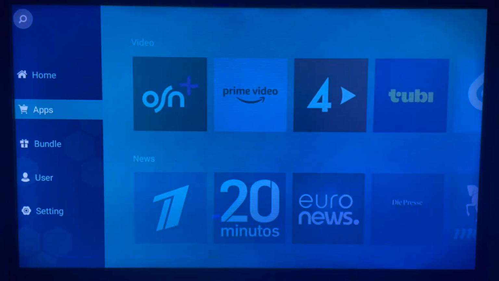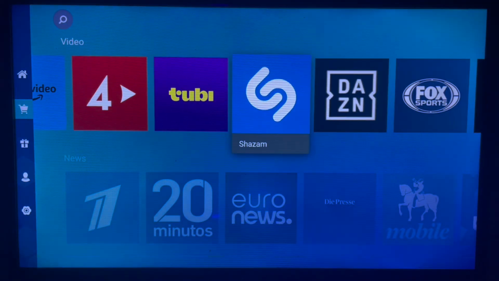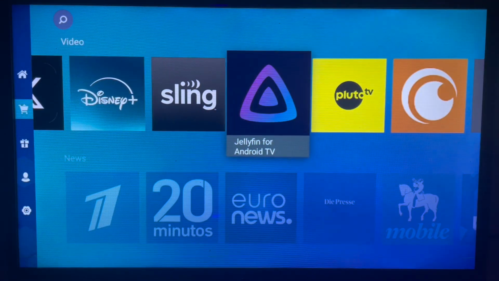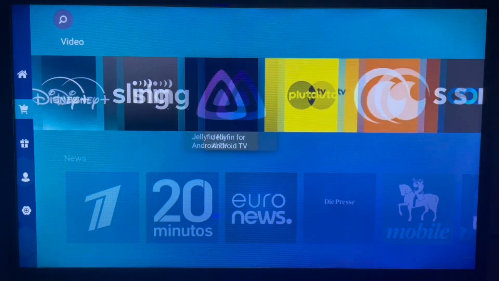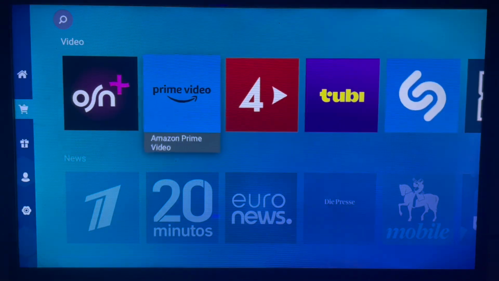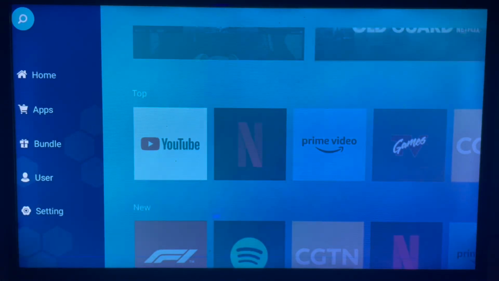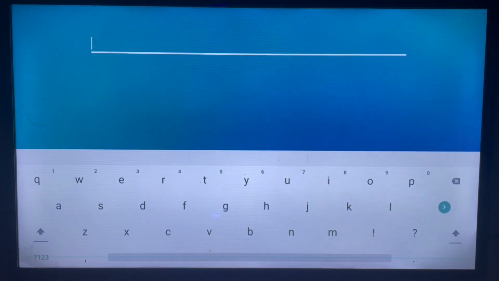So you come over to the app store, and you can search through the apps to find the application. Just scroll through here and you are going to see the application. And here it is. Or if you don't see it over here, you can come over to the search box and search for the application yourself. So you come over here and type in SOOP, and we'll go ahead and search. And as you can see, here's the application.